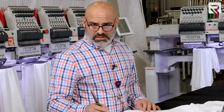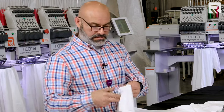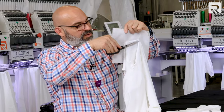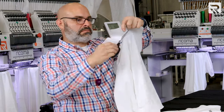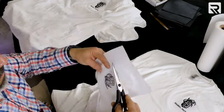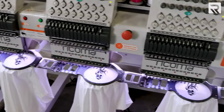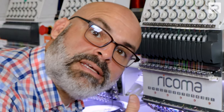The first batch is all done. While we're waiting for this one to embroider, I'm gonna cut the backing off of these. In order not to cut the shirt, I like to hold the backing up so that the fabric falls down and just cut across it. You don't want to get too close.